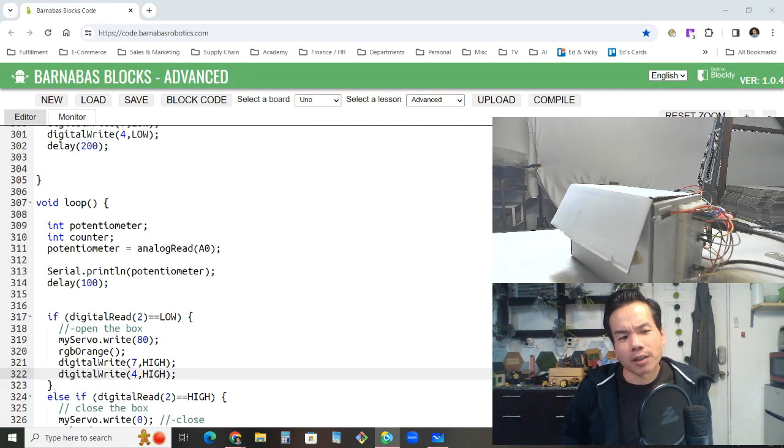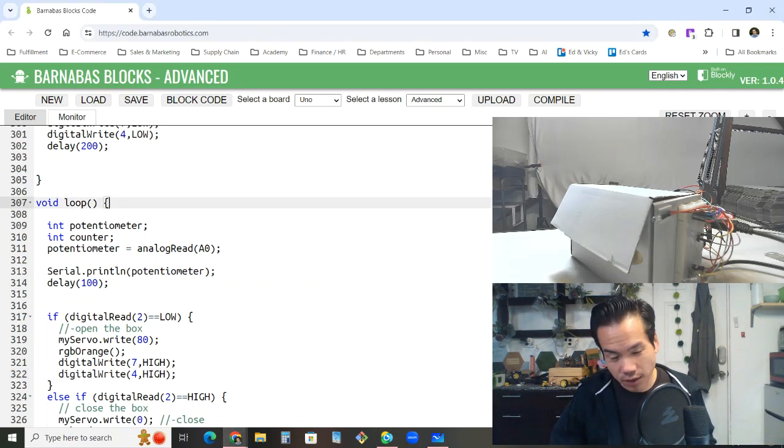So in this video I want to go over some of the challenges from last time using the button to control our box, and then we're going to also introduce the sound sensor. So here's the code from last week. Let's go ahead and work on some of these challenges, okay?